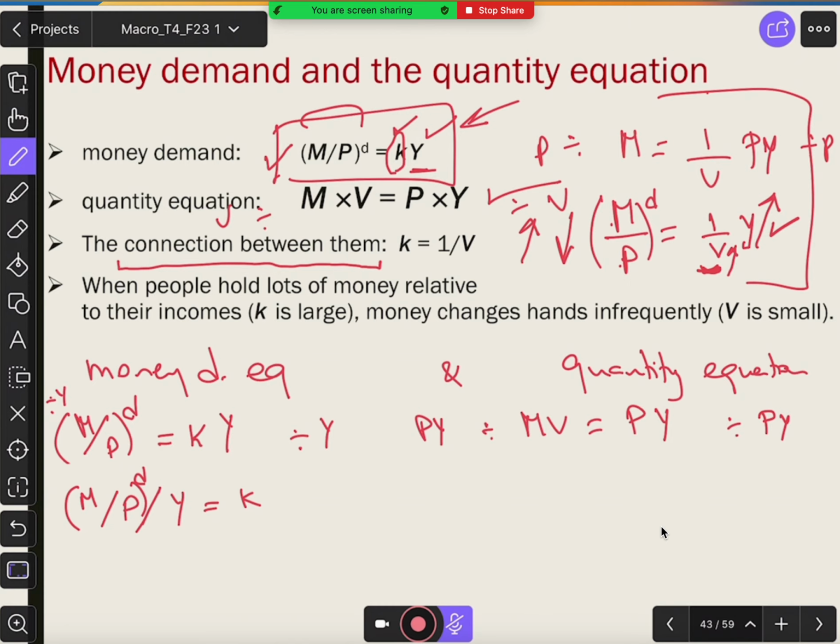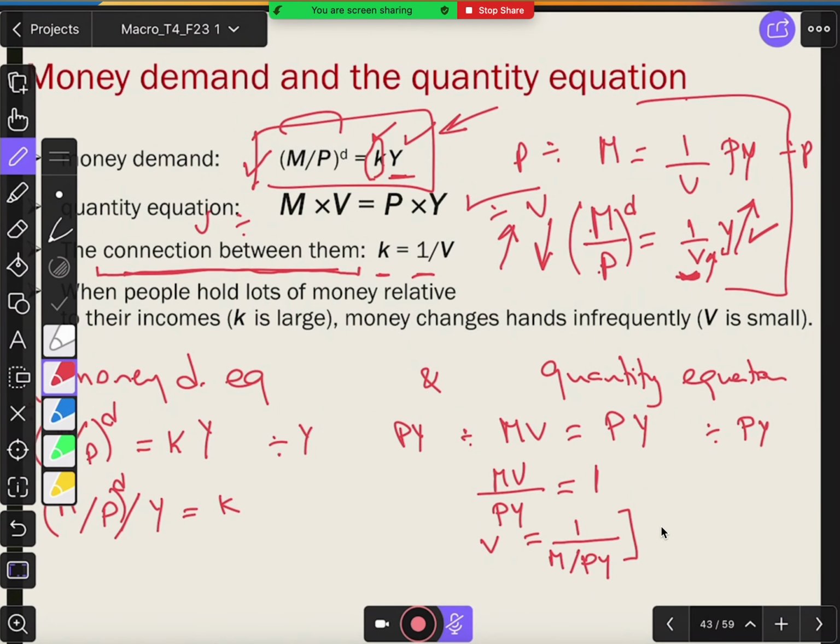So we were saying that we're trying to find the connection between k and 1 over v. And here we were saying that we should divide both sides by py. So you will get here mv over py, and here py over py is just simply 1. So in other words, you can write v as equal to 1 over m divided by py. Okay, and we can also think about, can I rewrite the reciprocal of this one?